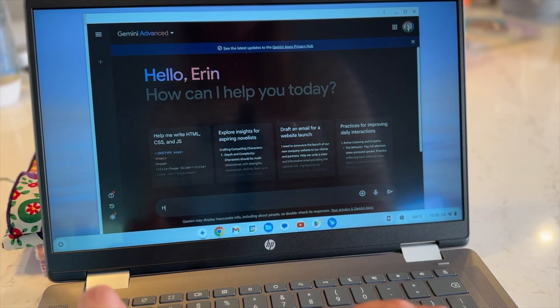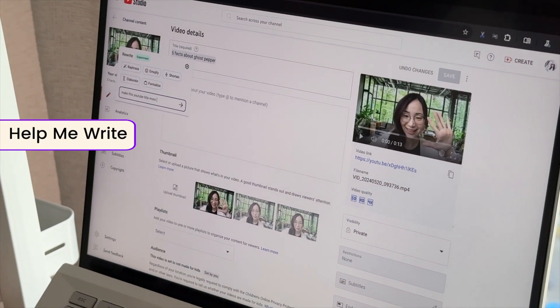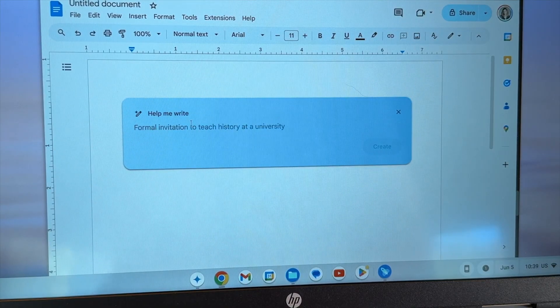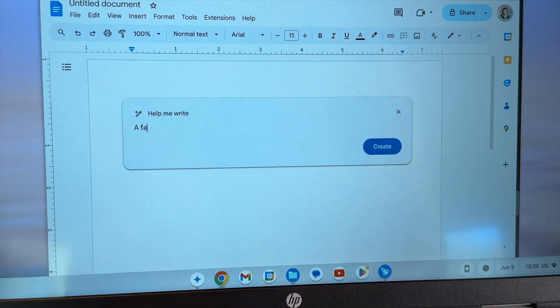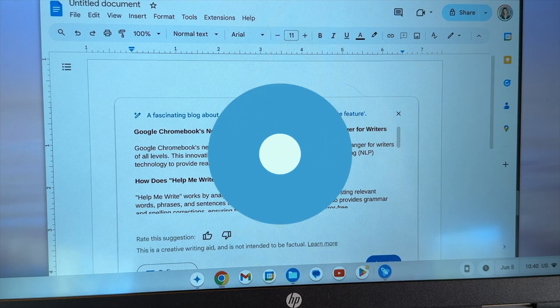Google execs also shared another new feature which will use AI to help you write on a Chromebook Plus called Help Me Write. It can prompt you whether you're starting from scratch or even if you've got copy to work with — it can make improvements too. One of the unique things about this feature is that it doesn't happen in a separate app or separate window; it happens where you're already working. I tried it out while writing this review and found Gemini was actually able to write me some decent human-sounding copy. Having AI baked in means you no longer need to highlight text, right-click, copy, and then send it off to a sidebar app, edit things, and then bring it back. Google Chromebook Plus AI assistance with writing is designed to work with all kinds of platforms and apps, including documents and web pages directly.